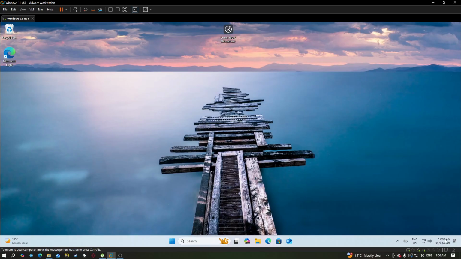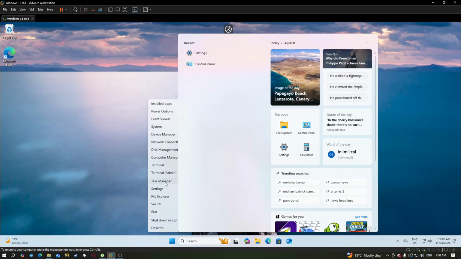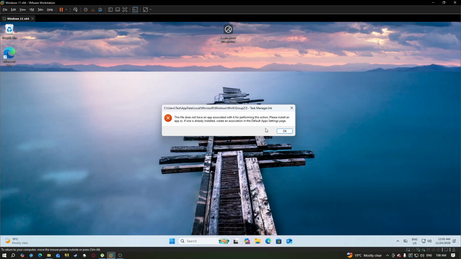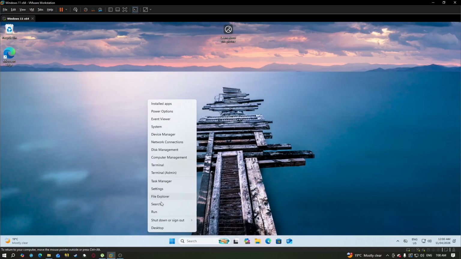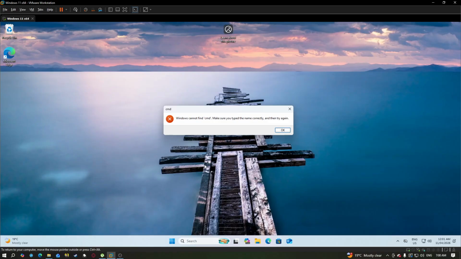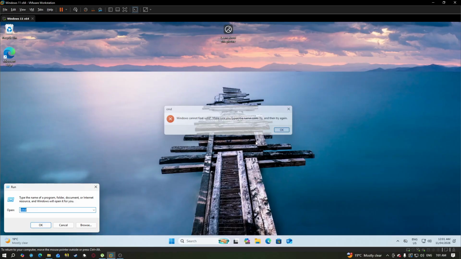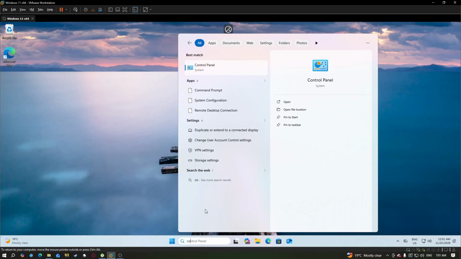Right, so that's now been fairly broken, and we can't even go to things like task manager. You really can't do anything. We can't even do the main prompts, because it just doesn't work.